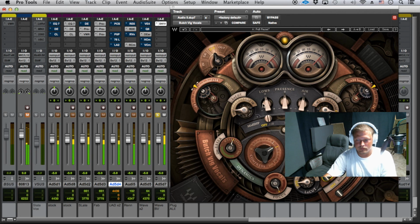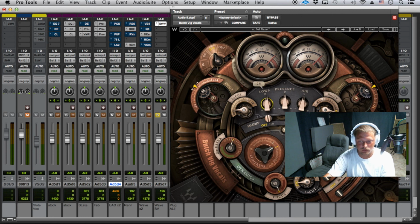So then, 2 or 3 indeterminate EQs. We got some lows or low mids, presence, so some mid-range stuff, air, probably a high shelf.